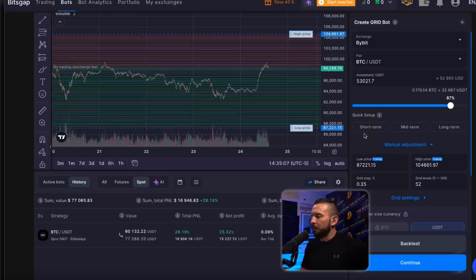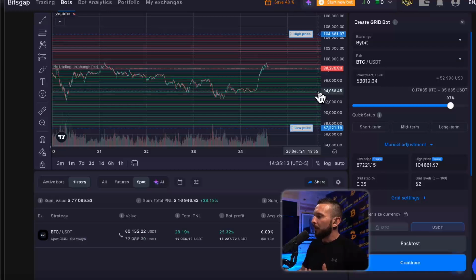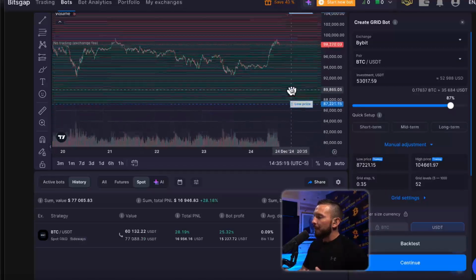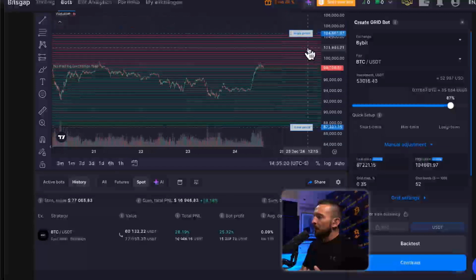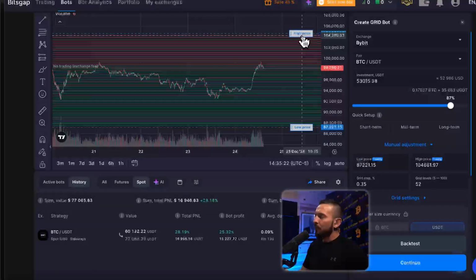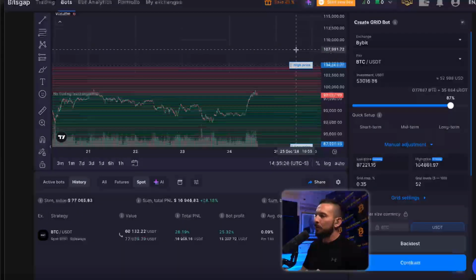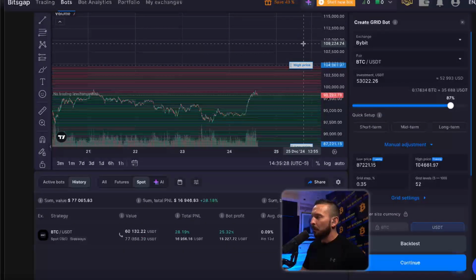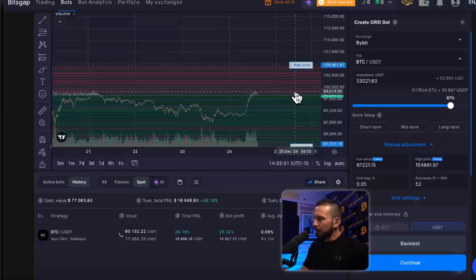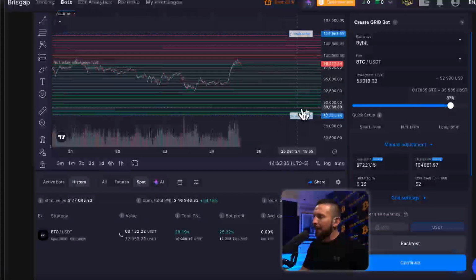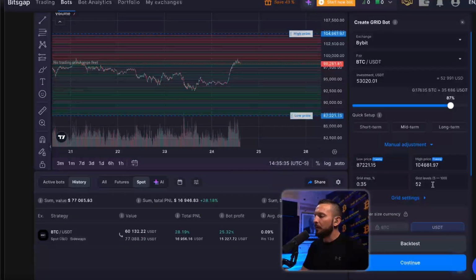Let's try something new. This isn't the way I would have normally set it up, but the best part about these bots is you get to give it a try and you get to try your own strategy. So we're going to say, hey, we're willing to put 36 grand for this bot to come all the way down to 87,000. We're willing to put it up to, let's say, 104,000 for the up, but we also have extra Bitcoin. So if we need it, we can put trailing up on and it's going to move up. It'll put more limit orders up here. And that way, this bot's going to stay on for a very, very long time. So we're going to hit continue.